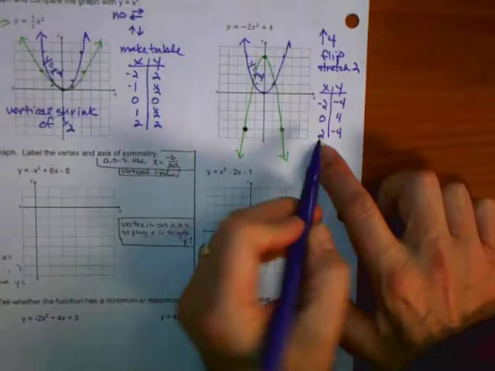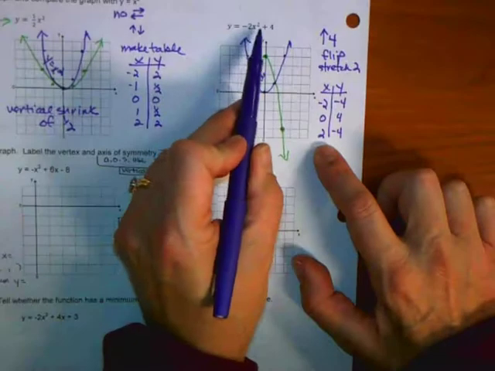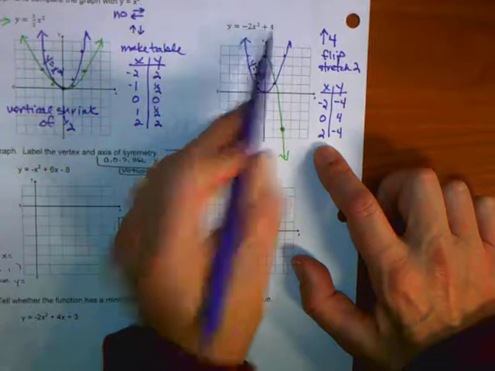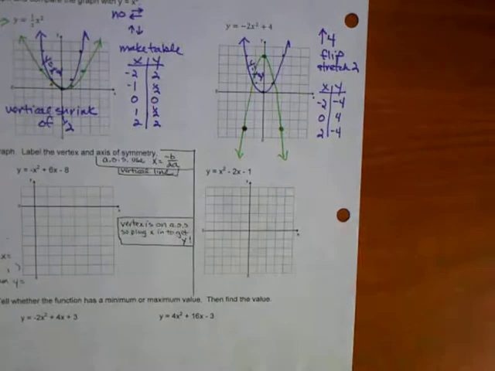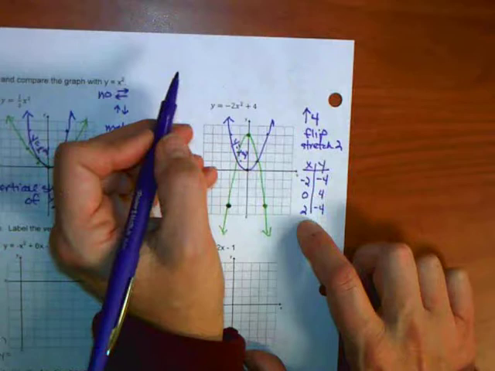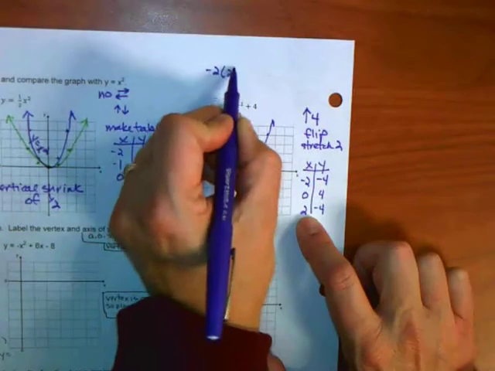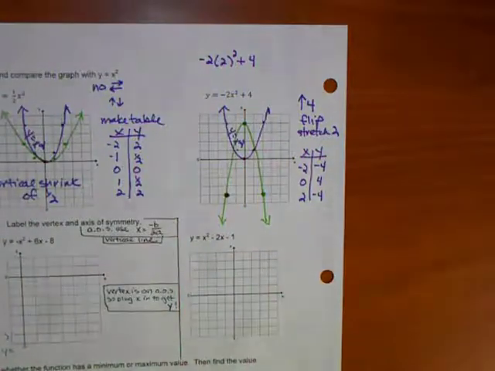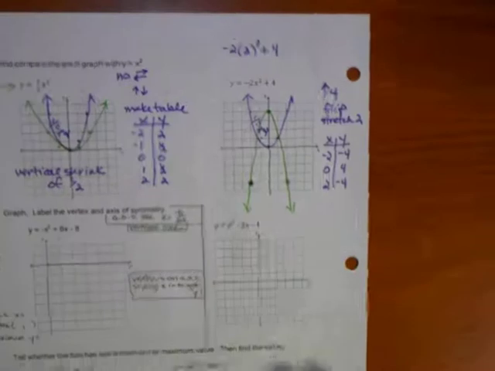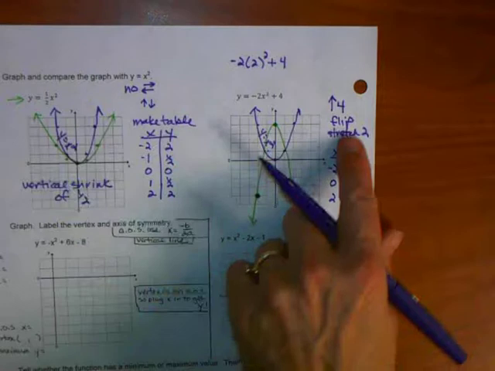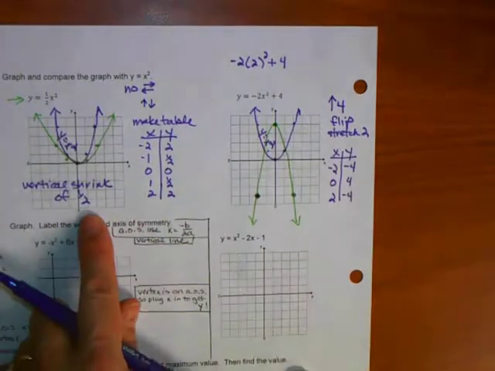Here, look. I plugged it in here. Okay. 2 squared is 4, right? Oh, okay, never mind. I thought we were doing negative 2, negative 2. Let's do 2. Negative 2 times 2 squared plus 4. Do that. Okay? Okay. So this is comparing. You're just drawing both graphs, and we put some words here.